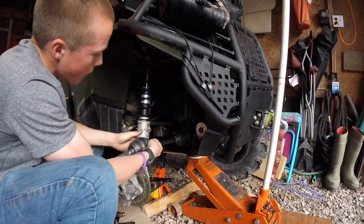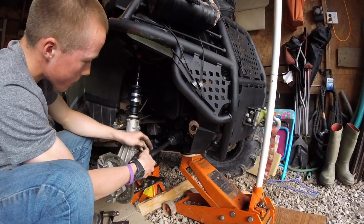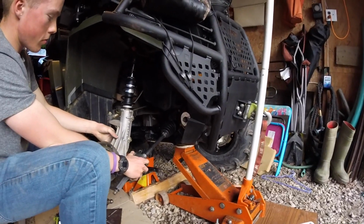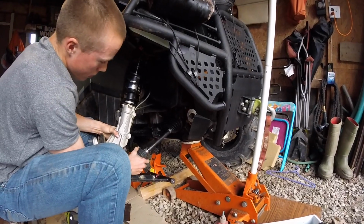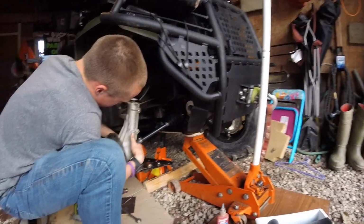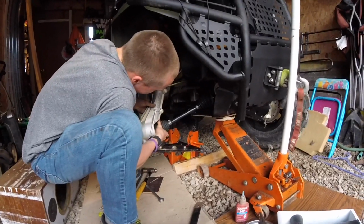There. Yeah, make sure it's in. And just make sure there is a spring on the back, or a clip, I don't know what you'd want to call it, on the back of the spline there, that's what holds it in place. Just make sure that's still in place and cleaned out. Then after that, take the other side and go put it back into your hub.